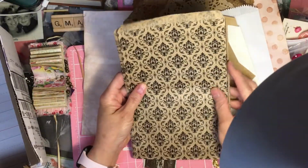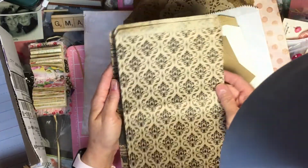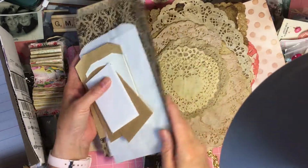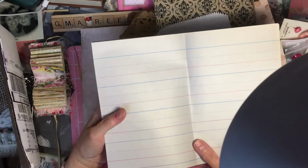I wanted to send her some stuff because I'm so blessed. I have so much stuff from friends from all around the world, and I love that they send me stuff, and I love to share with other people. And I can only make so many journals, so I like to share.